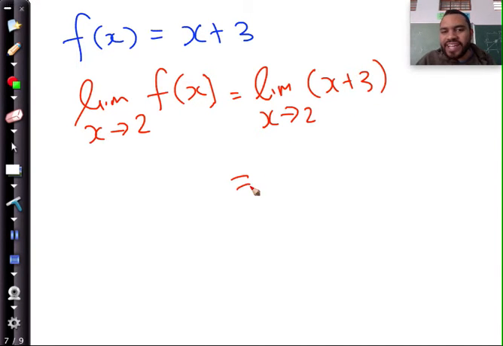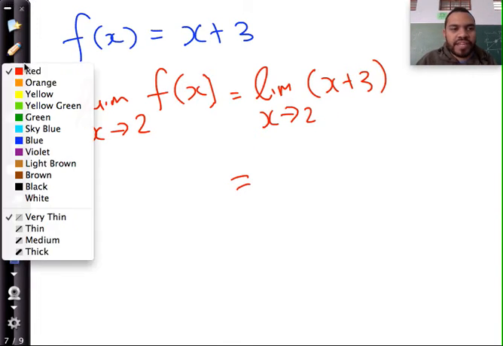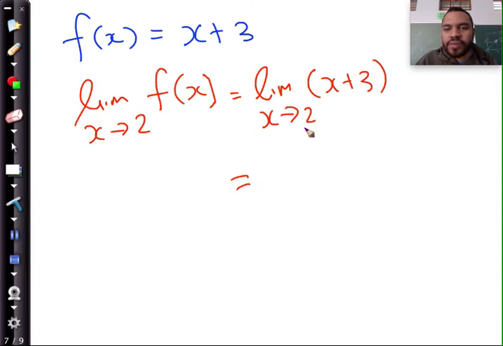Now using our plug and chug methodology, to evaluate this limit, we're going to either get type 1, type 2, or type 3. We just need to take this 2, and where does it go? Into the x. So therefore, I don't write the word limit again once I actually assign a number to it, that gives me a value of 5. Are we good? Yes. Okay. So there the limit exists and the limit value is 5.